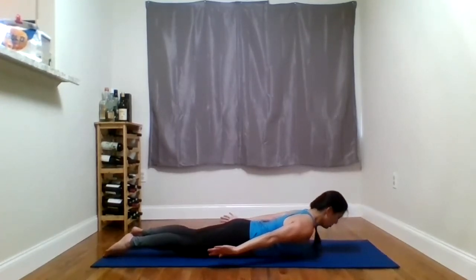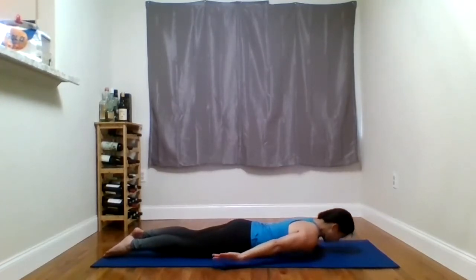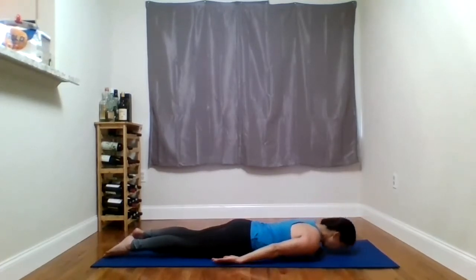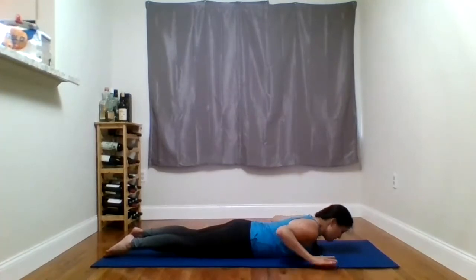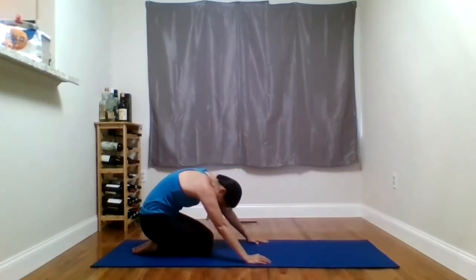Great for your postural muscles, helping you sit nice and tall. Opposite of flexion. Good. Last one here. You can take the hands underneath your shoulders, press yourself up, and give yourself a nice spine stretch.